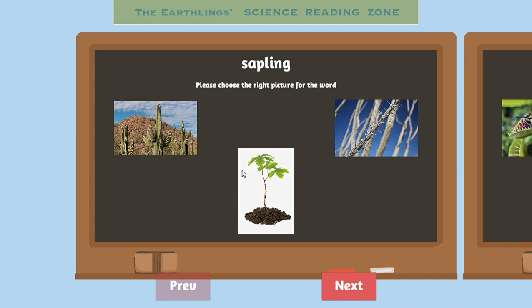Then they will have the task. The questions will be here and the 3 images for them to match the correct answers. So first is sapling. Students need to choose the matched picture suitable for sapling.